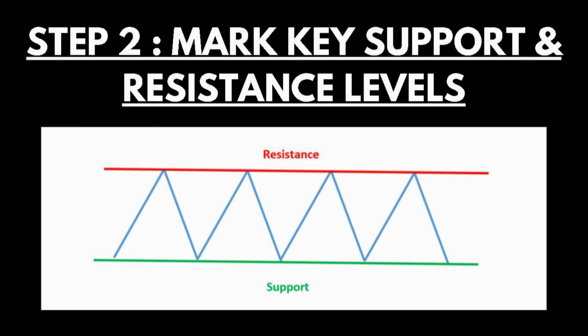Now the second step is marking key support and resistance levels. If you don't know what support and resistance levels are, support is basically a level that stops the price from going down, and resistance is a level that stops the price from going up. If you need a detailed explanation, I have explained support and resistance in my video on intraday trading strategy. It will pop up on your top right now.